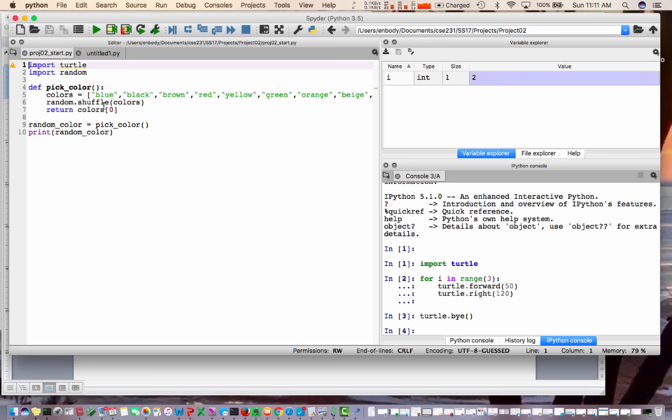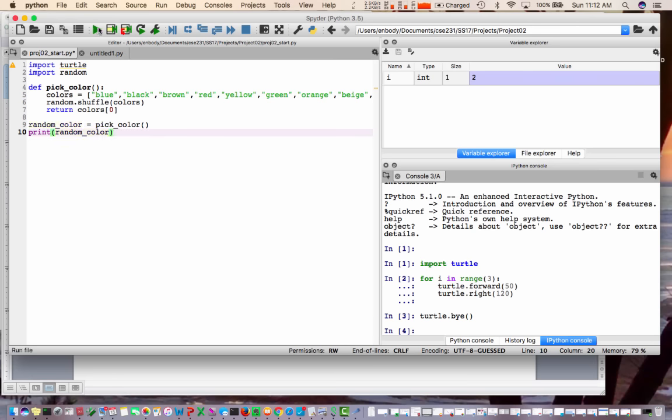It has a function. All right, we haven't done functions yet, but we show you how to use it. We have a piece of code here, and by the way, whenever we have an equal sign, we always do the right-hand side first, and this says pick a color. And that calls this function, and that randomly picks a color out of the list of colors that are there. And those are strings, by the way. And so random color will now be a string, and then we print it.